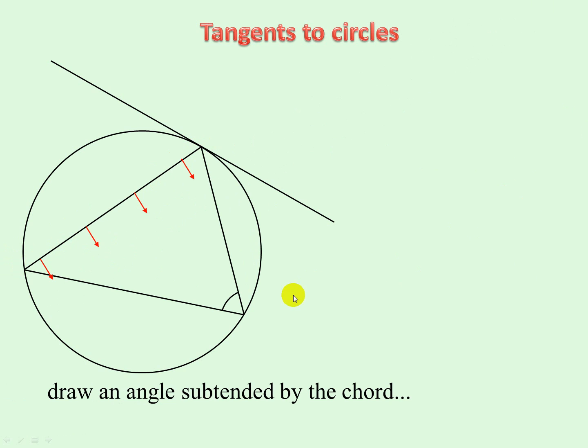Now I'm drawing an angle subtended by the chord on this side. Now notice that if there is the chord, the angle subtended by the chord is the angle anywhere in this segment. That's what the arrows indicate. It's this whole segment here, as long as the angle from that chord has its point on the circumference, from just after that point around to just before that point there.